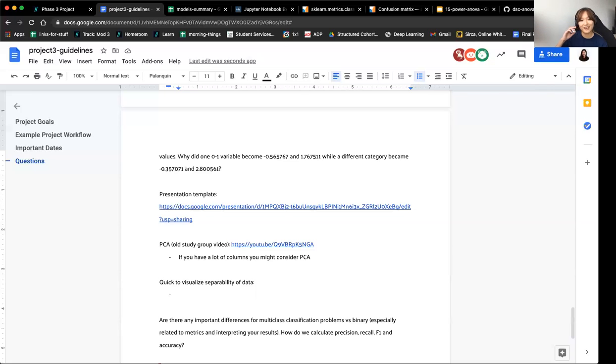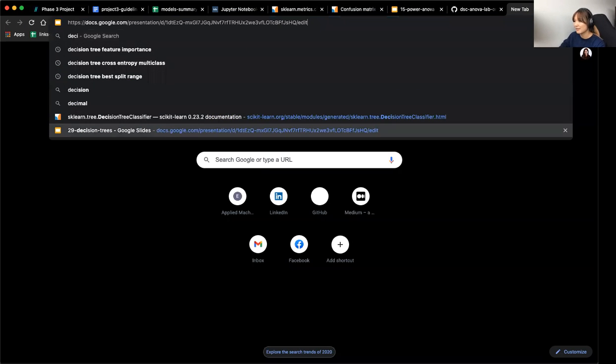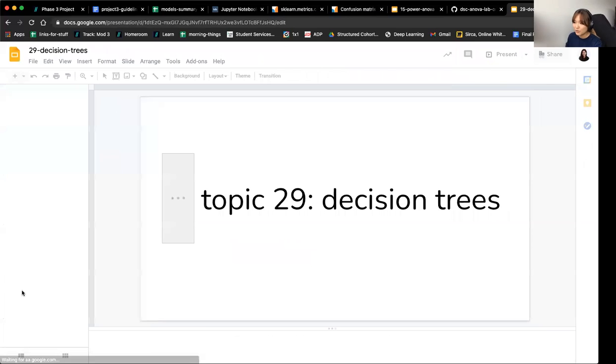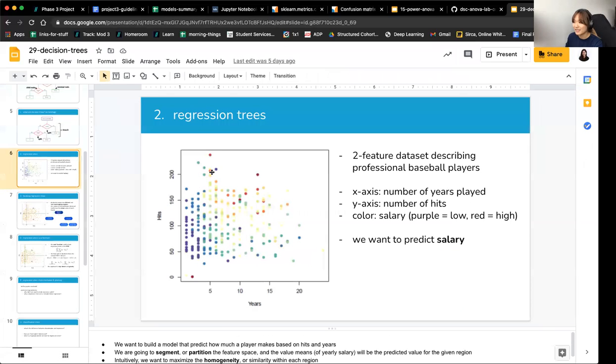PCA is a method of dimensionality reduction. So technically what you can do is use PCA, lower your dimensionality down to 2D, and then you can plot your different variables and you'll get blobs very similar to a lot of the data sets that we've seen. In the decision trees, if you lower your dimensionality to 2, you can get a diagram that looks something like this, and your different colored dots will represent your different classes. PCA is an algorithm, and we'll get into this more. And if this doesn't make any sense, don't worry about it at all.